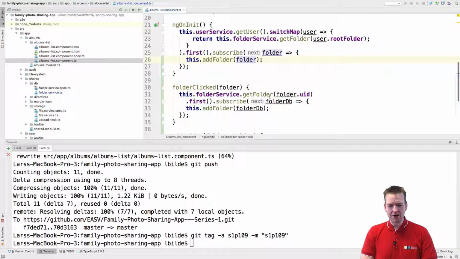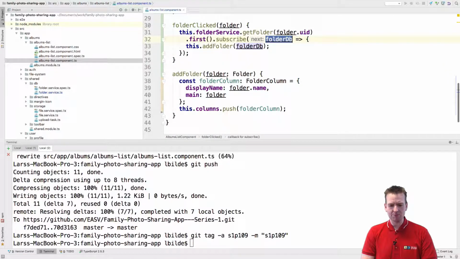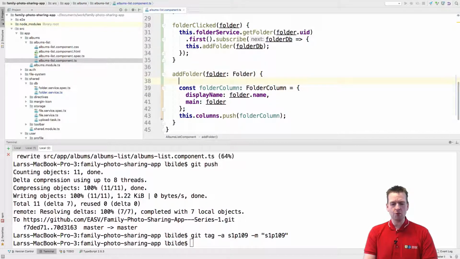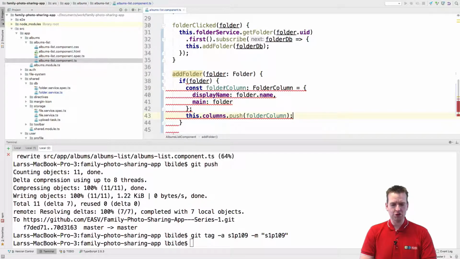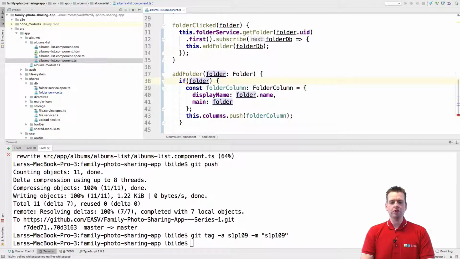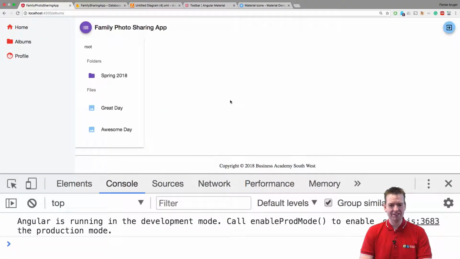So when I'm clicking this guy right now, I'm also getting back a folder right here that I'm trying to add. And again, the first thing I do is kind of try to add the folder name, etc. So what we're going to do instead right now is we're going to make a check in here as well. If there is a folder, then do this, right? So it's only if there's a folder available, else you shouldn't even try to add the folder, which makes perfect sense.